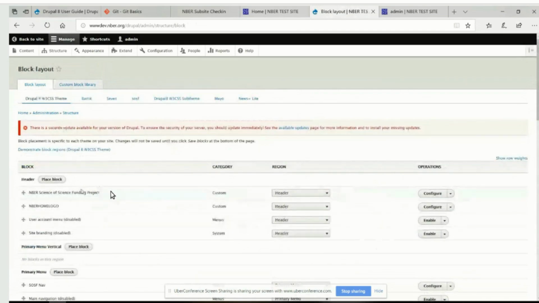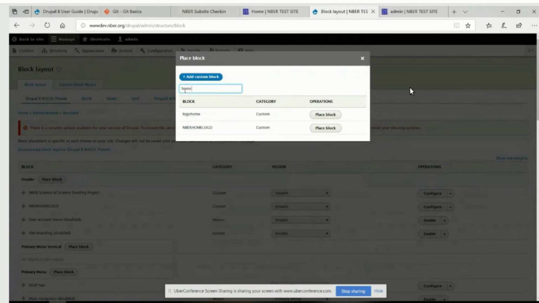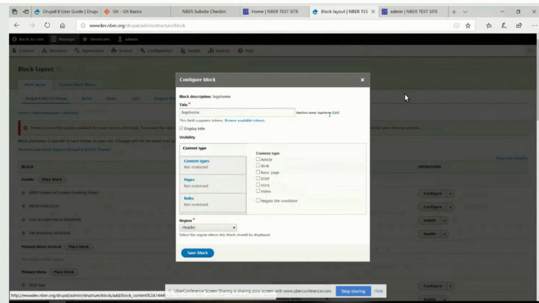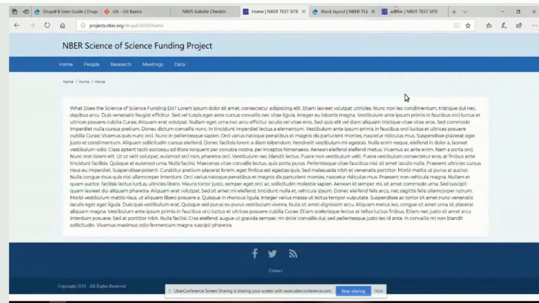And then just like you placed the block before, click place block, and then look up that block you just created. So home logo, I believe. Yep, that first one there. Place that block, and you can save that. And now if you go back to your home page, it should have a linked image.